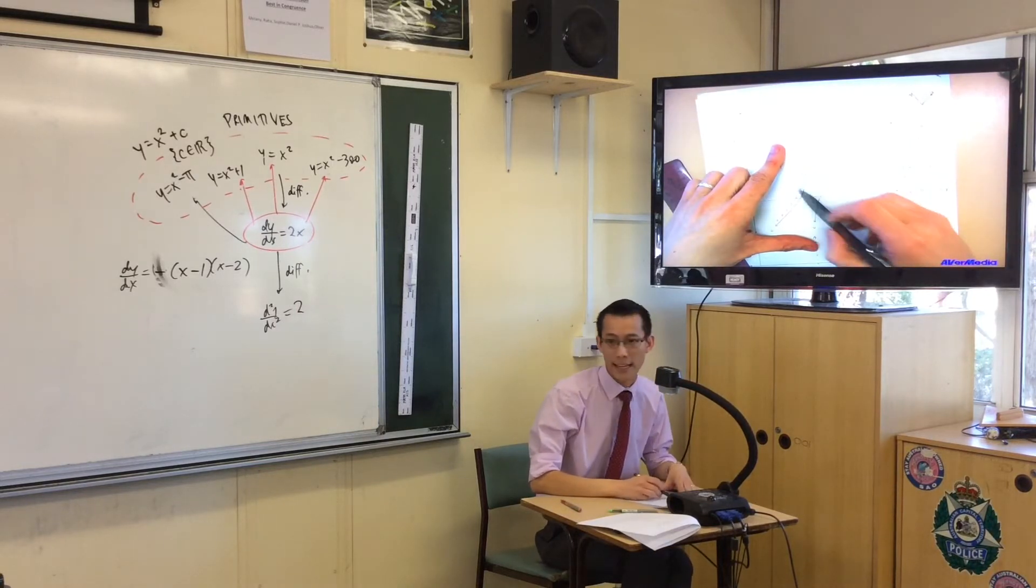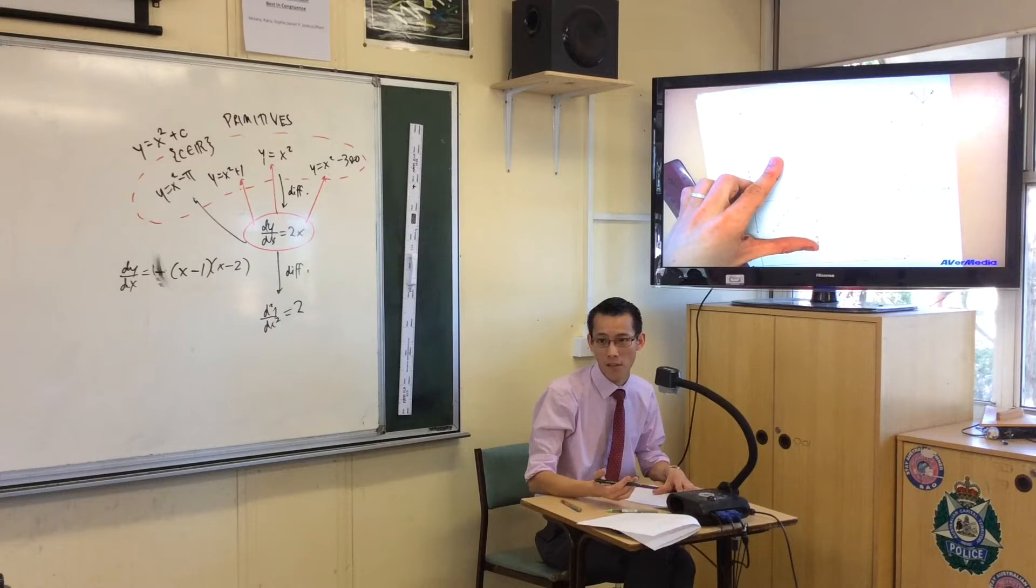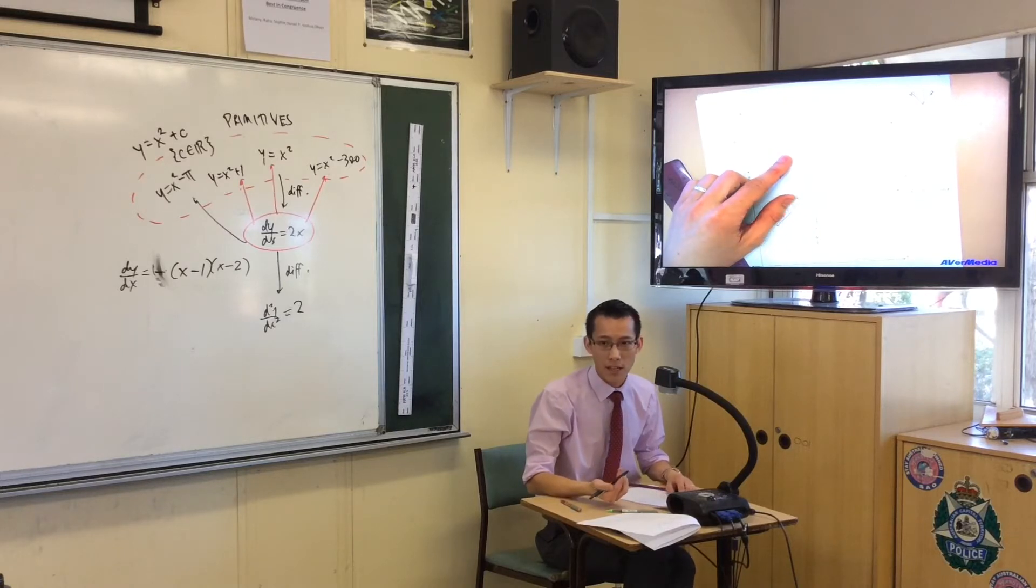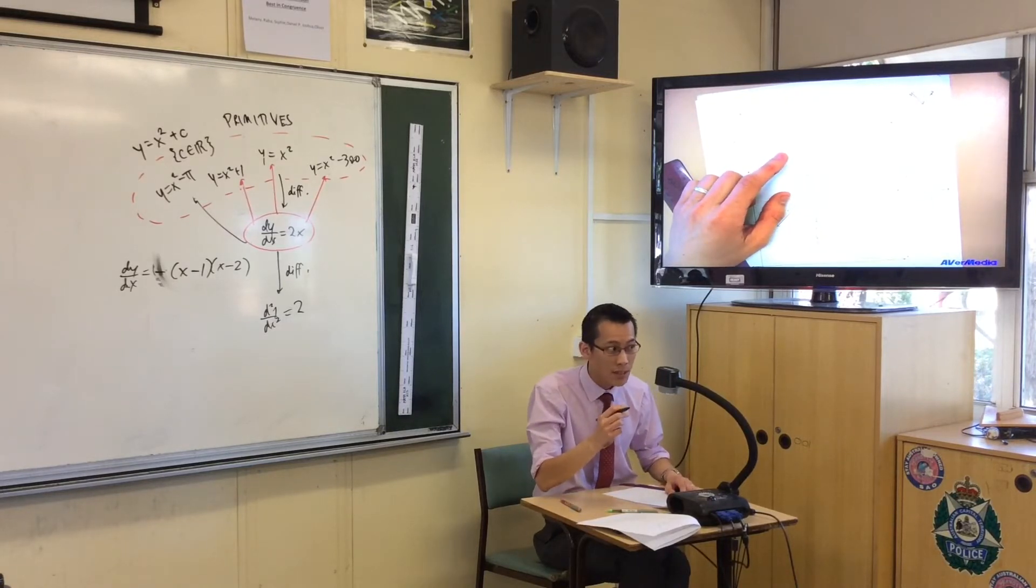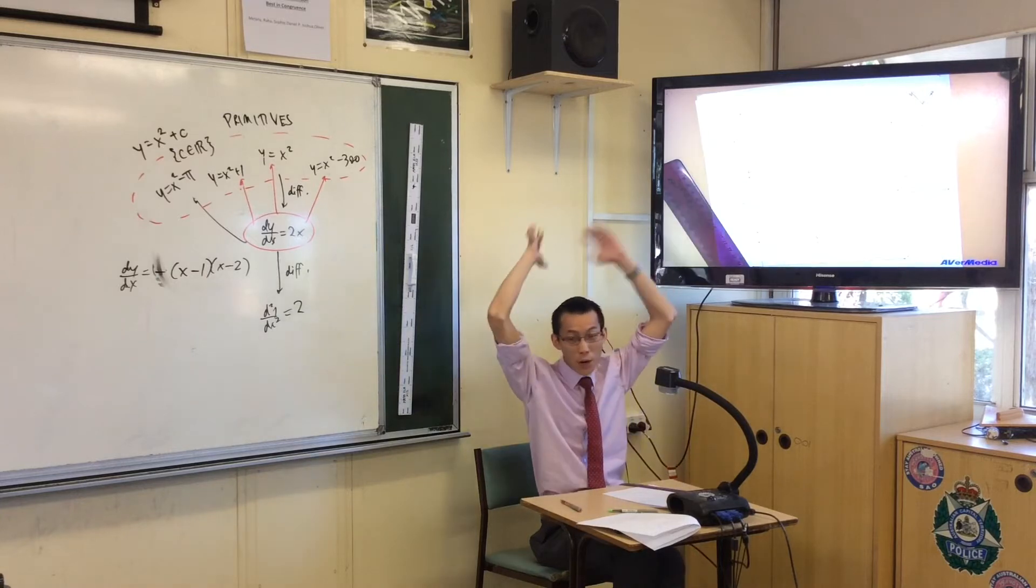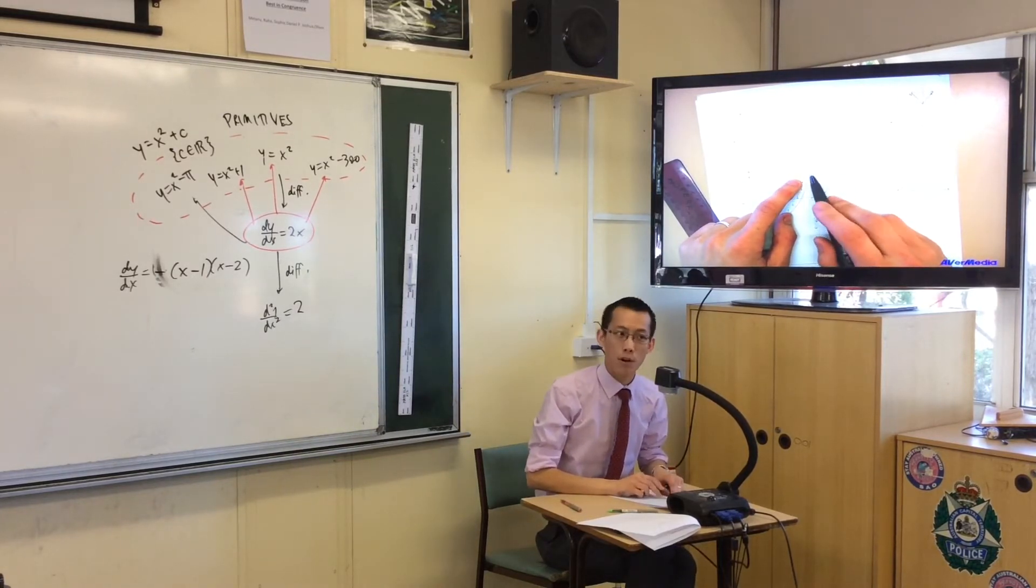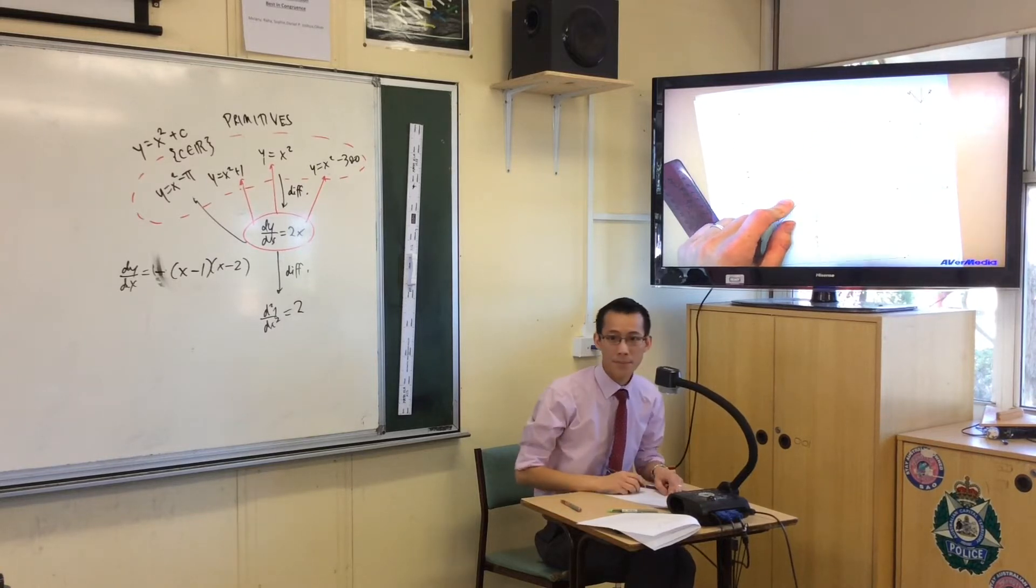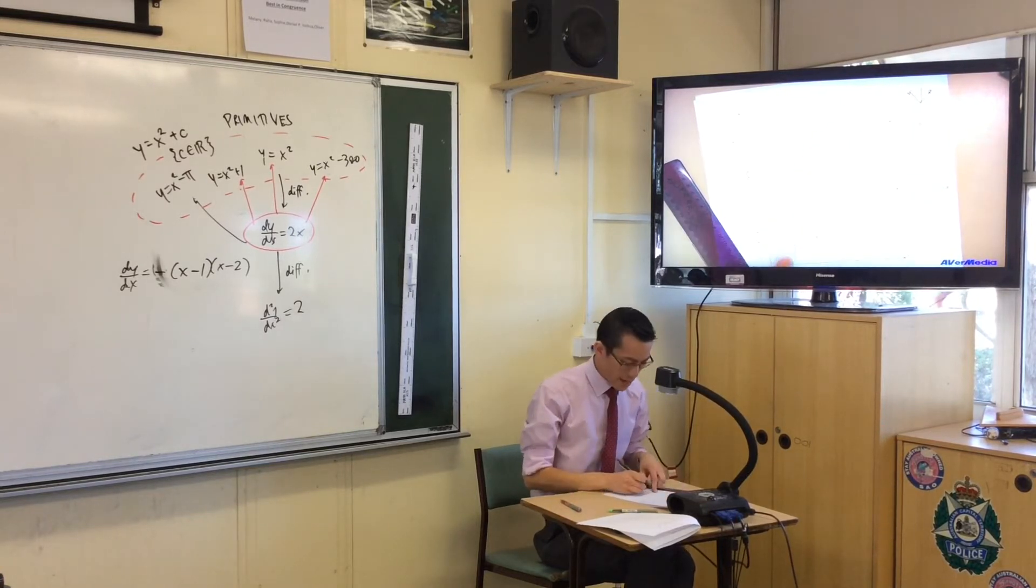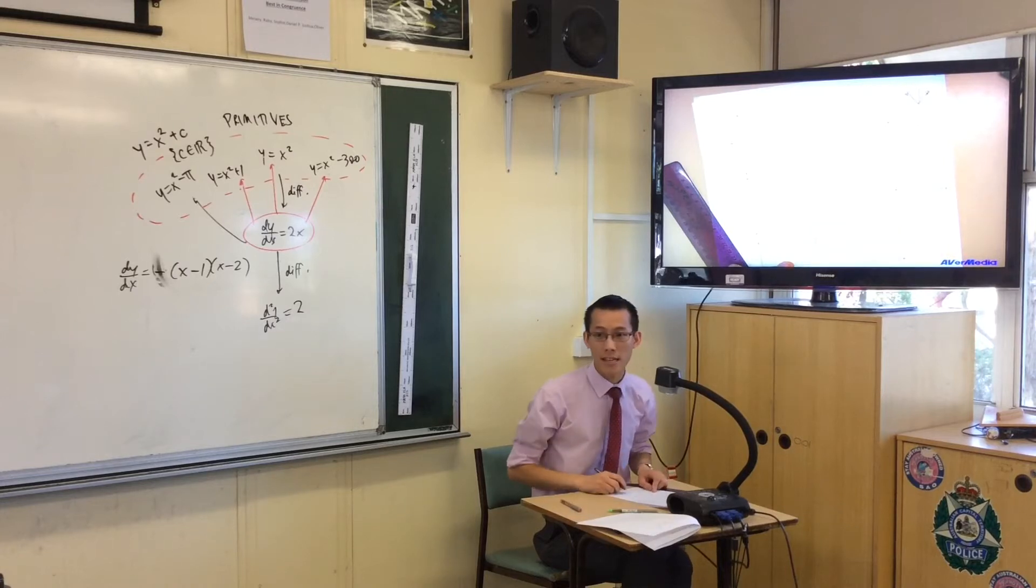Tell me about the gradient here. You already told me it's increasing. It's positive. But what kind of positive is it? Is it a little bit positive? It's super crazy positive, and it's going to get even more positive as you approach the asymptote, right? So here, this gradient is approaching infinity. Do you see that?